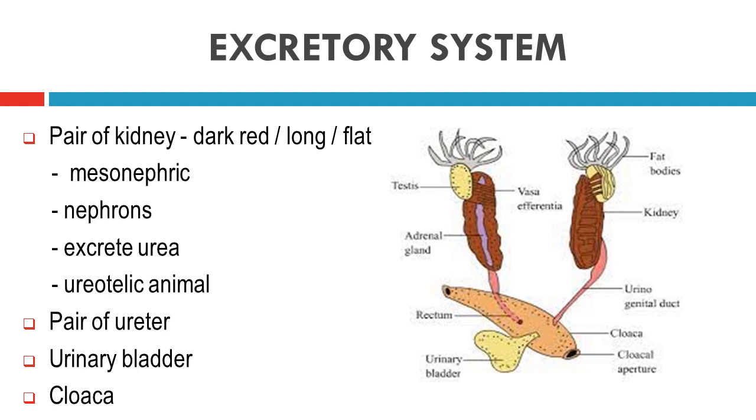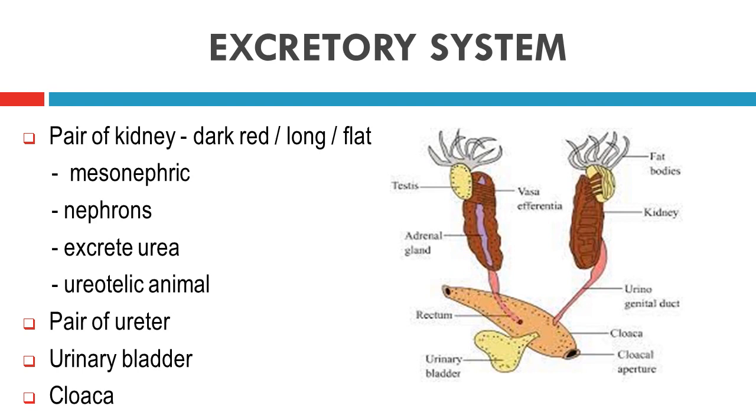And what is the role of these nephrons? Of course, they filter the nitrogenous waste from the blood. Especially in frog, the nitrogenous waste finally comes in the form of urea. So the kidney is eliminating nitrogenous waste in the form of urea. That's why these animals are known as ureotelic animals. This urea will be taken away by the next part, the ureter. The pair of ureters arises from the pair of kidneys and brings away this urea.